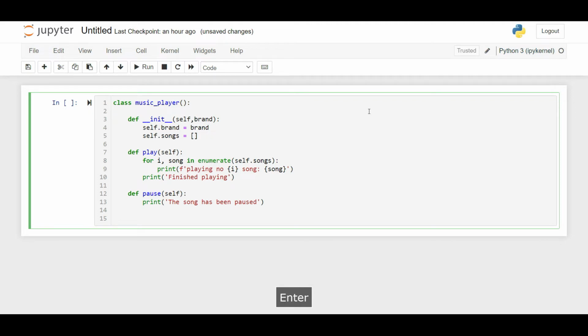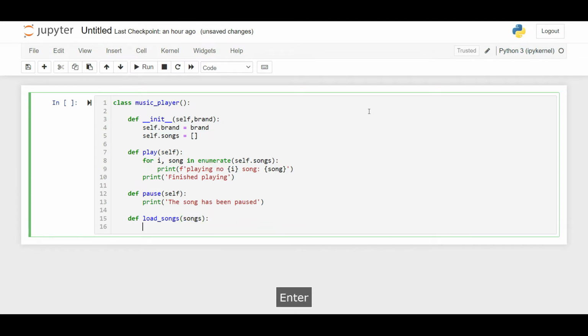Okay, now we can write load songs basically. According to the user, they can load their songs. So I'll just accept one list which will be given by the user, and according to their songs, we'll update the attributes of this music player class, the songs basically.